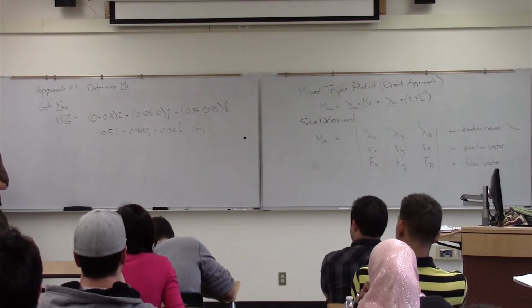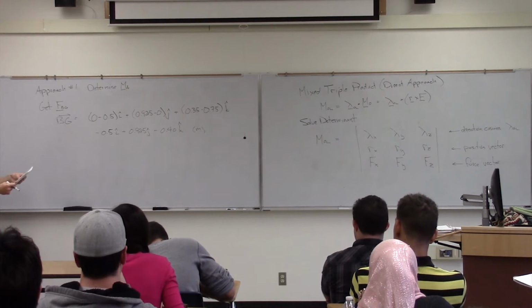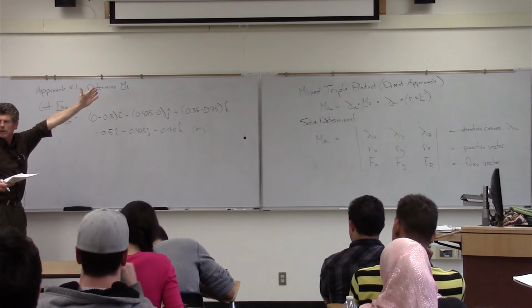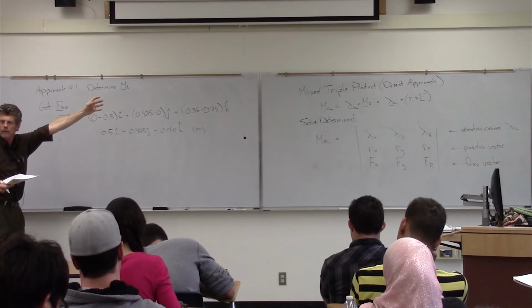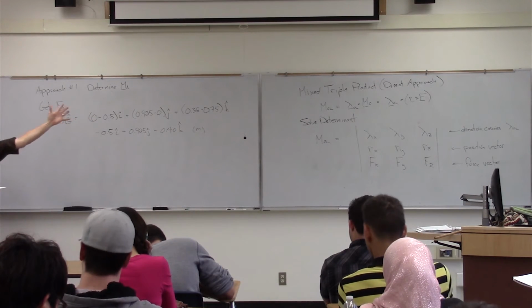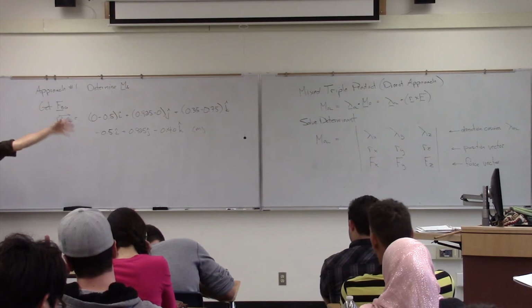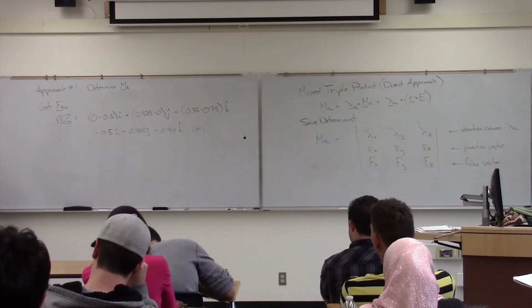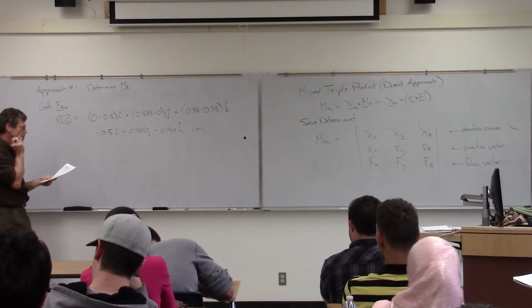It's your choice of pointing. Again, it's a tension in BG, so we know the tension's pointing towards G, right? G's wanting to hold us up. So when we think about it, we want to go from B to G. So it's always the end point minus the beginning point. Just a general rule. Everybody comfortable?